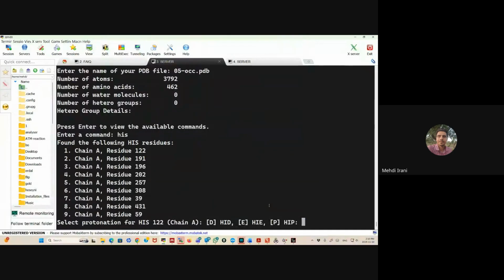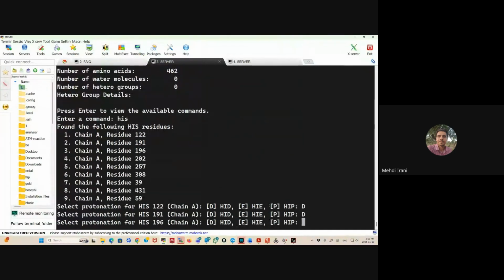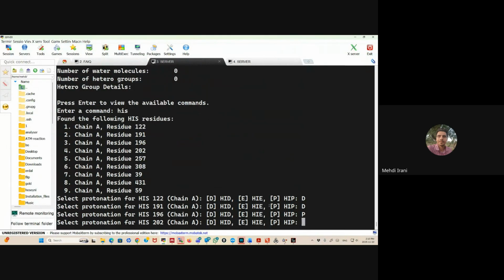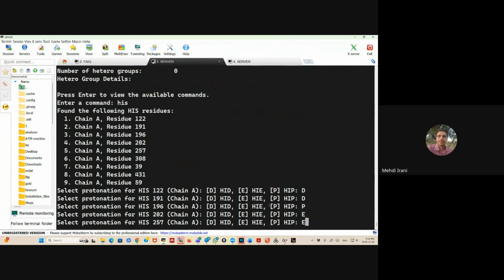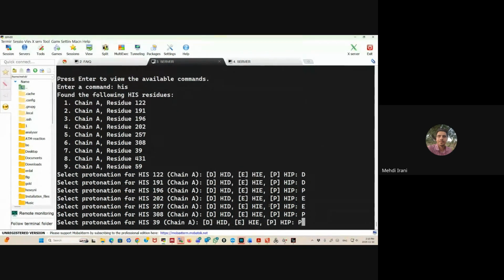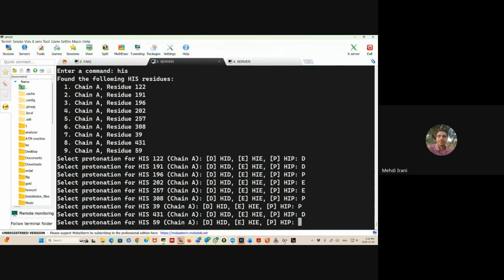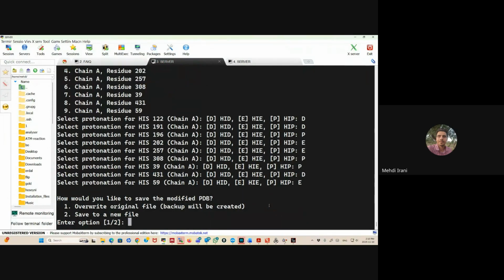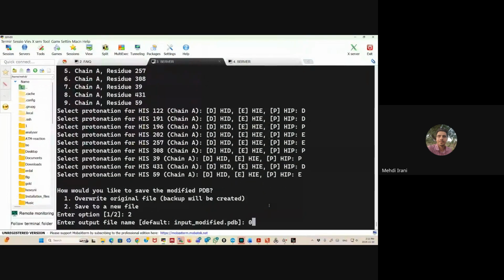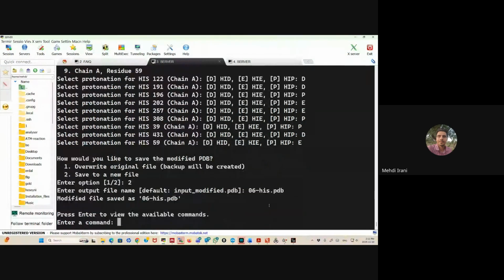Then I assign the protonation states, E, P, P, D, E, and so on. I choose option 2 and tell it to save as his.pdb and exit the program.